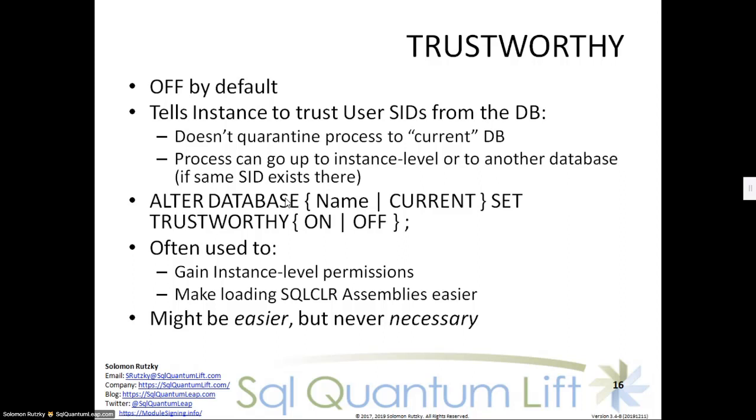And it's off by default because you could be restoring or attaching a database that came from a different instance, and there could be matching SIDs, especially if you're using, let's say, SA as the database owner, which is SID 1 everywhere on all instances, doesn't matter who installed the SQL Server. The other SIDs might change, likely will change, but SID of 1 never will. So if you have SA as the owner of a database, and you have code that's executing as DBO, which is then the owner, which is then SA, trustworthy will basically remove the quarantine.